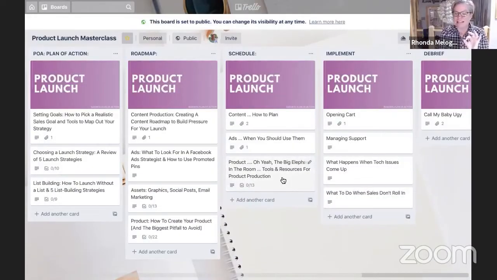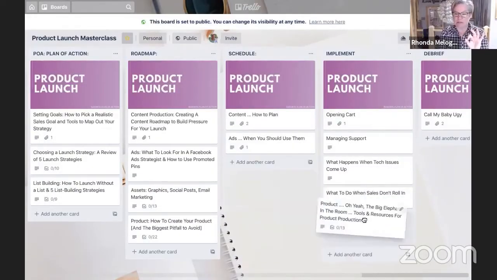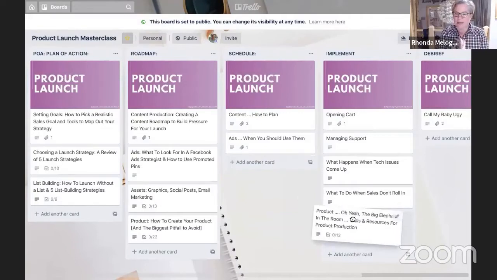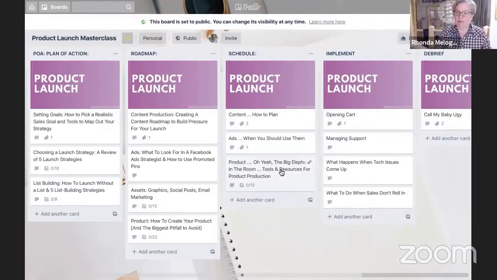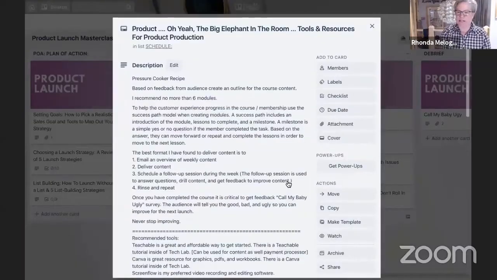But the reason I say that they are organized sticky notes is because you can very easily drag and drop between each list, okay? It's really, really easy to do. The other thing is that you see here, I've got several lists, and on every list is a card, all right? So that's the sticky note. And if I am clicking on the sticky note, right? So this is kind of where the magic happens as far as I'm concerned when it comes to Trello.